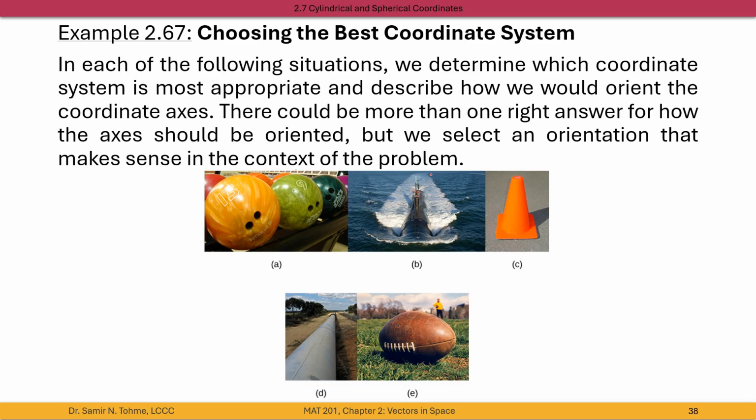Let's discuss this. And again, I'm not gonna write an answer because there's no right and wrong answer. For the bowling ball, this shape is a sphere, and it makes sense to choose spherical coordinates whenever dealing with sphere. And you place your system at the center of the sphere. As for the orientation through the center, the orientation of the three axes, there's no preferred direction in sphere since we say that this is rotationally symmetric, which means if you rotate the sphere, the sphere is indistinguishable, which means that you cannot find the difference if you rotate a sphere. So there's no preferred direction.